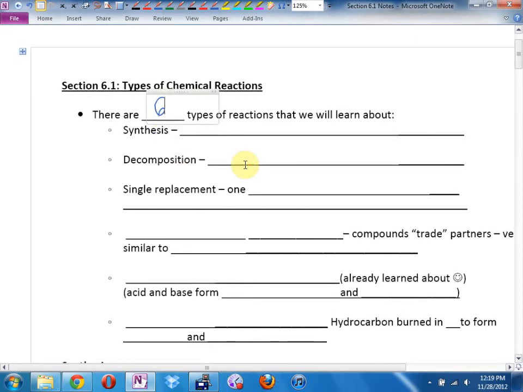The first type is what we call a synthesis reaction. That is the joining of 2 elements. Two people call each other, they fall in love, they start going out. A couple forms. Sodium joins chloride. They synthesize into sodium chloride. So a synthesis is when we put 2 elements together.